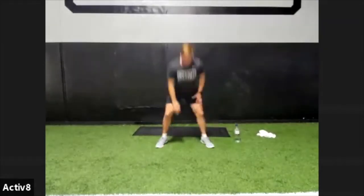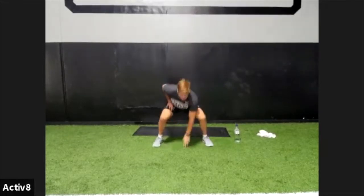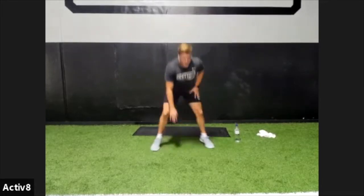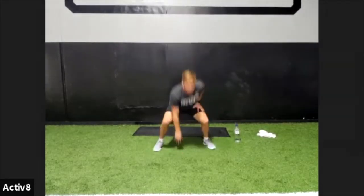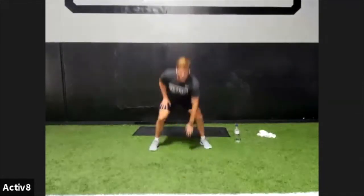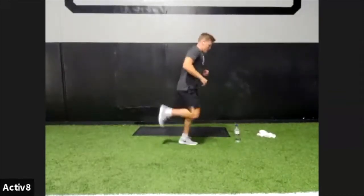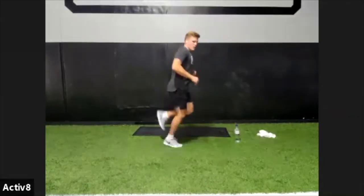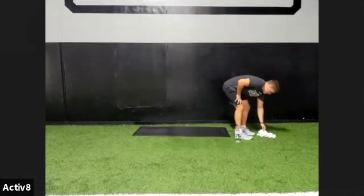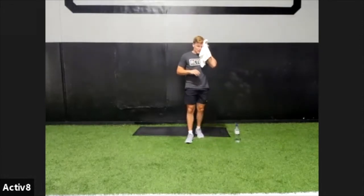4, 3, 2, 1. Drop squats. 5, 4, 3, 2, 1. Last set of butt kickers. 20 second rest, we'll go for one last set.